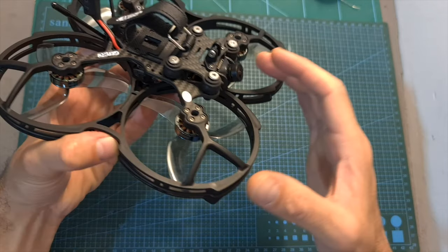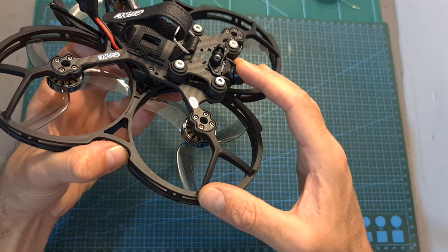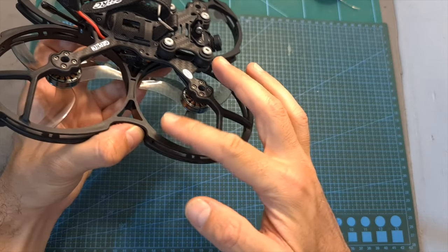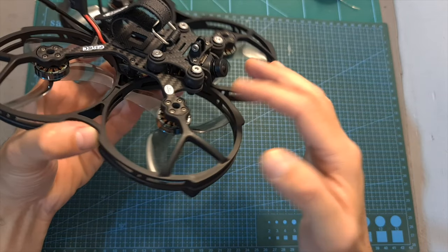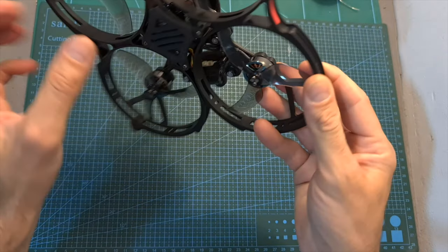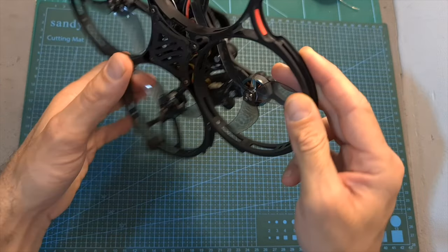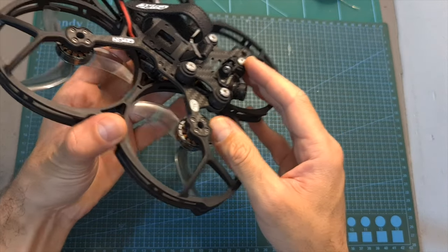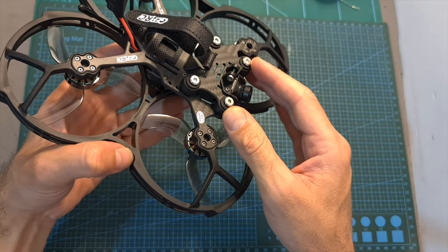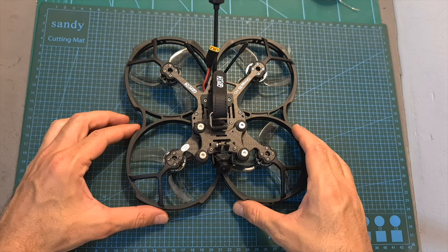As for its downsides, first of all, I hope that Geprc are going to sell spare parts, because in case you break a part of the frame, you will need to replace it entirely. And one more thing that you should note is that these are not ducts, so the propellers are still partially exposed, so you should be definitely careful in case you are going to fly indoors, and you should avoid flying it next to people. Anyway, now I'm going to wrap up this video with some flight footage, so I hope you will enjoy the rest of this video.